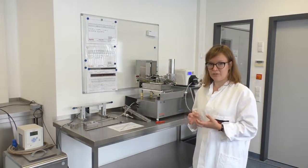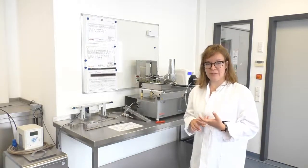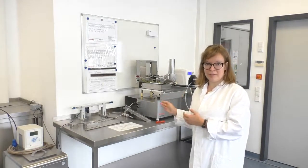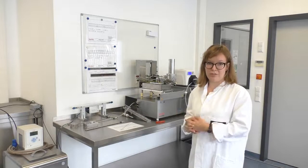In order to cope with this upcoming demand for meat analog products, we need processing technology that is able to produce especially meat analog products that have a muscle meat-like texture. Today I want to introduce you to this key technology, and I want to demonstrate our Process 11 hygienic extruder, which is a modular lab scale extruder that can be used for quality assurance tests, product development, material testing, and formulation testing. This allows you to tailor the product structure of your meat analog product at a small lab scale, and then later transfer it to a larger extrusion process which you can use for the production of your meat analog products.